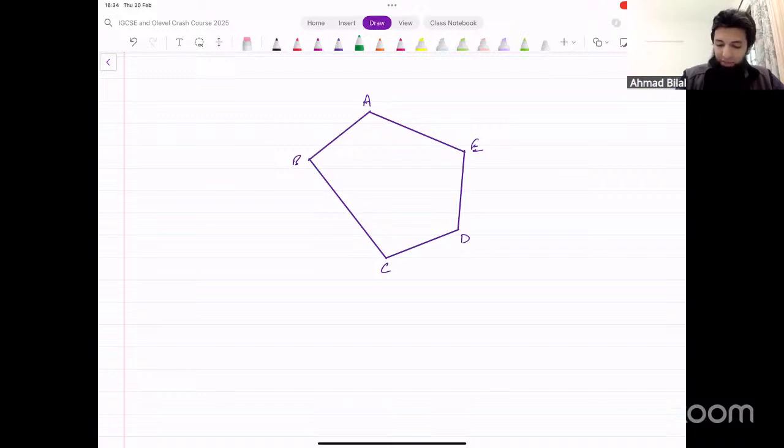Now, at each vertex, you have an angle. These angles that we have inside the polygon, these angles are known as interior angles. Okay, the angles in green, let's call them. Okay, let's not name anything, but these green angles, these are called interior angles. Let me just write them on the side. The angles in green, we call them interior angles. Okay, so these are interior angles of a polygon.